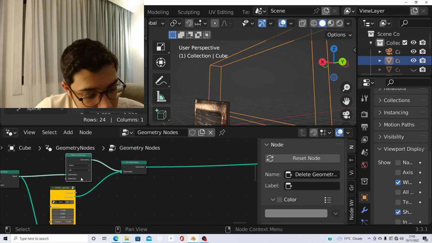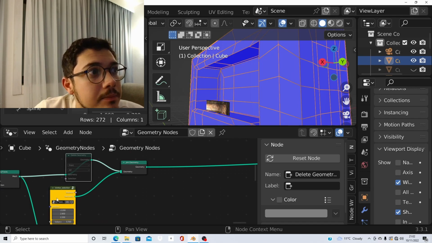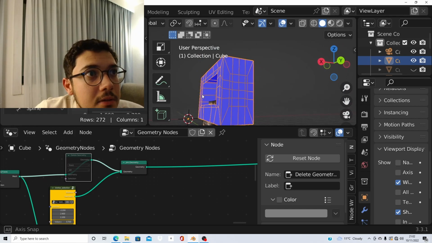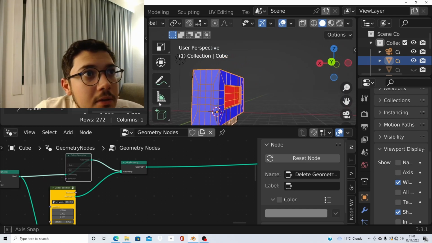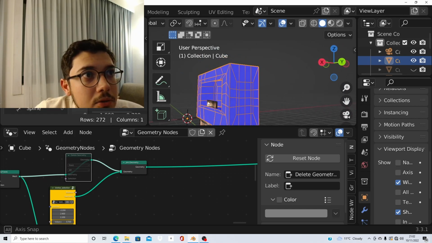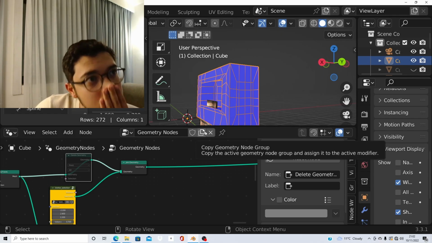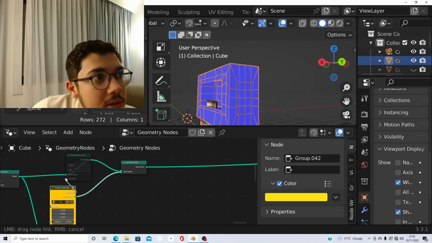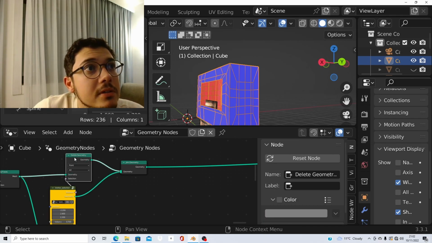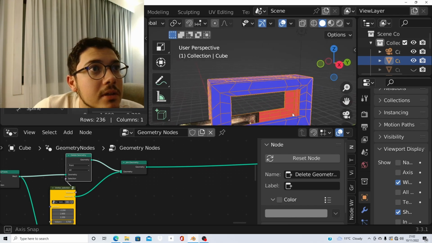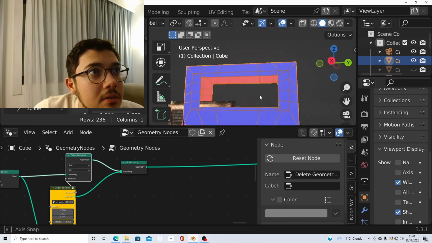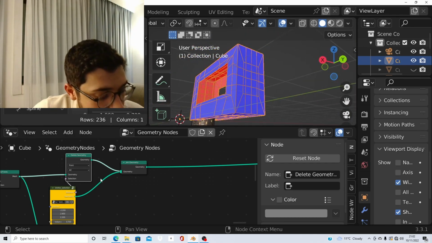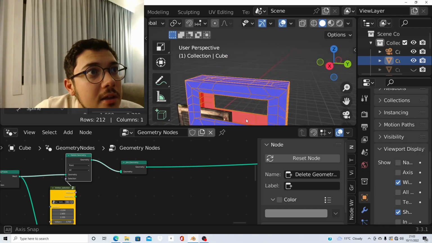So for now, let's just mute this for a while, just so I can get the positioning correct. The position might actually be all right, actually. Let's see what happens if I just do this, delete. Let's unmute this. It seems pretty correct. Yeah, so now if I just remove this, okay, I get that.